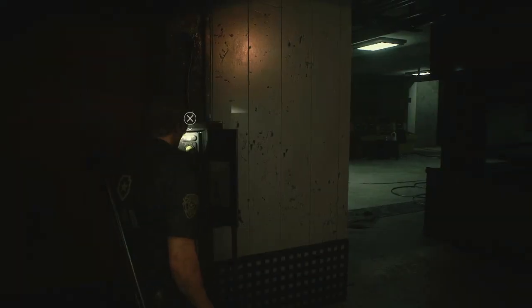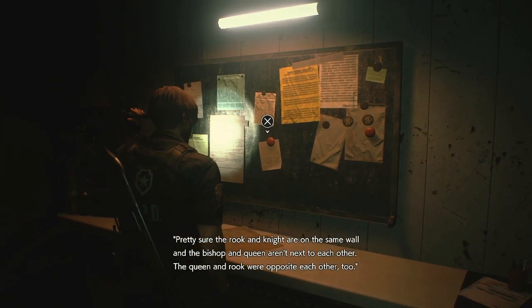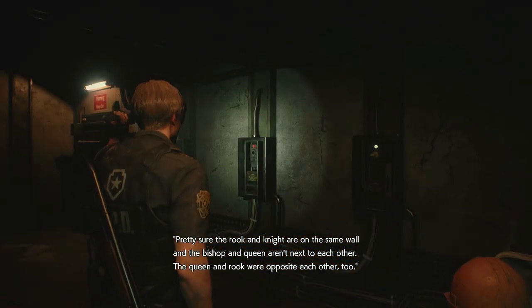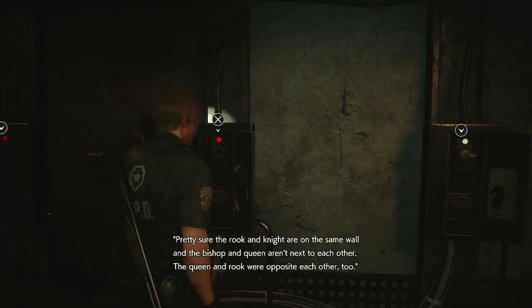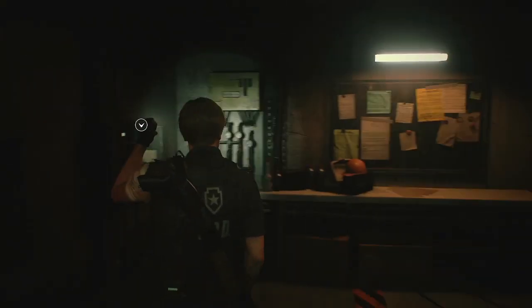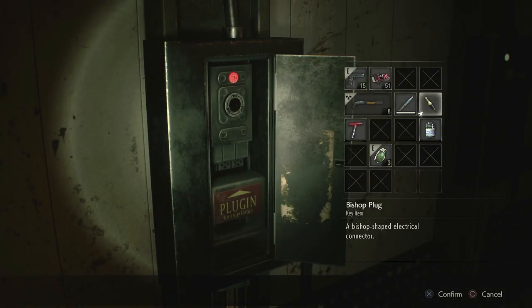This is a bishop. So the bishop and the queen aren't next to each other. The queen and the rook were opposite each other. So the rook has to be here then. And the queen, is that what I got right now? Right here. That's a bishop.